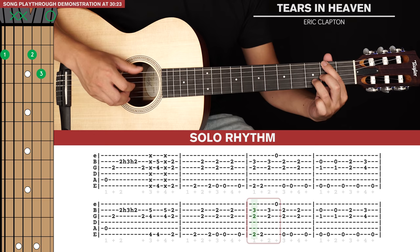Now, in terms of structure, we go intro, verse, chorus, break number one, then there's verse, chorus, and there's break number two. Then you have the bridge, the solo section, chorus, and then break number 3. And then you have another verse, another chorus, and then finally the outro. And as I mentioned earlier in the video, those verse variations can be used anywhere where there's a verse if you want to spice your playing up a little bit and make it sound a bit more interesting.